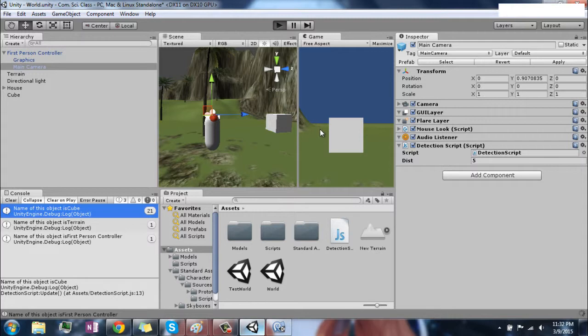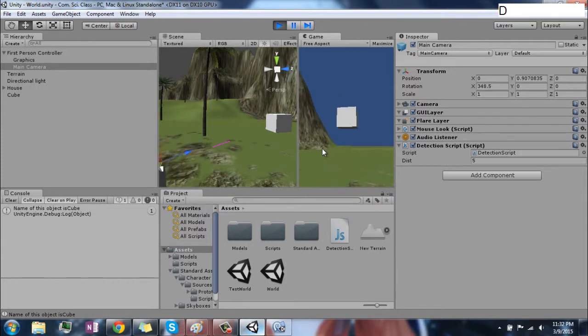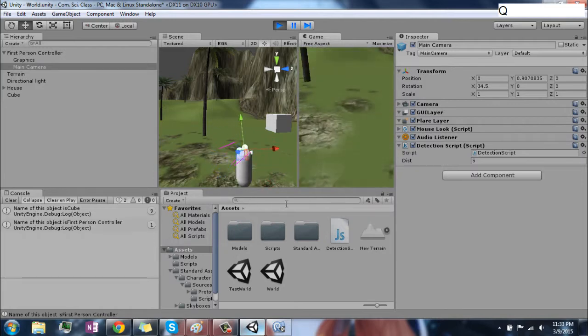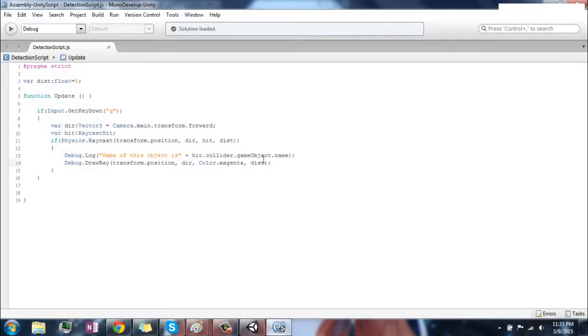This is going to show up in the scene, not the game, FYI. You see, it's a little magenta line. Oh, I see. Because we only have this working inside of the if statement. It's not going that far though. You actually won't create that line unless you hit something, and I have no clue why. They must change the scale at which the ray happens, and it just differs, which is why the line's not very long.